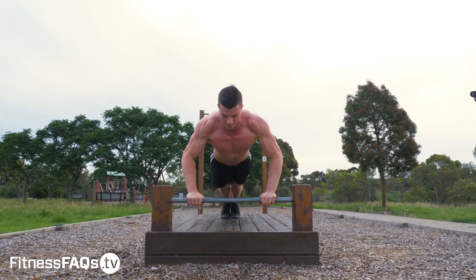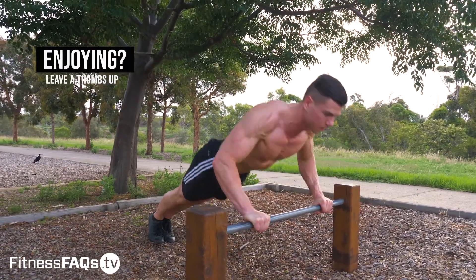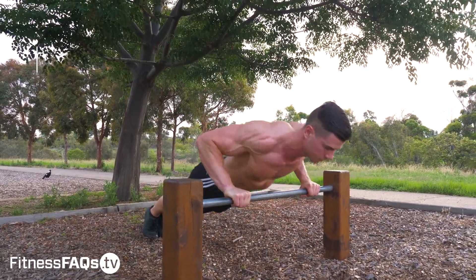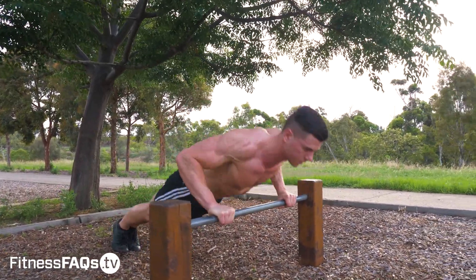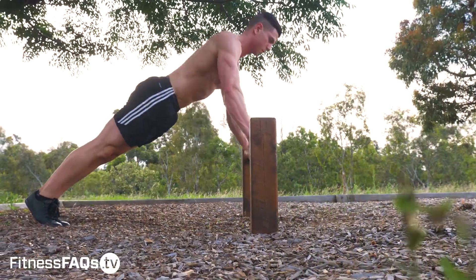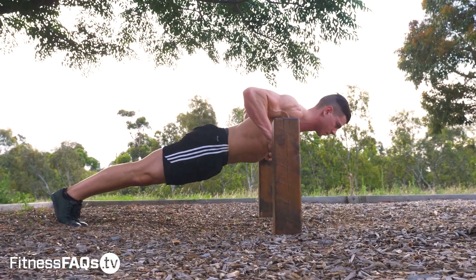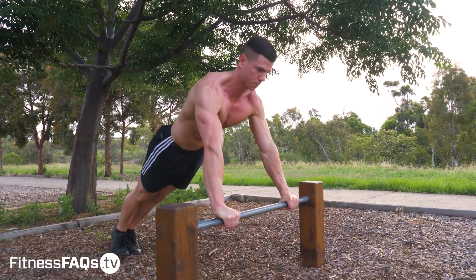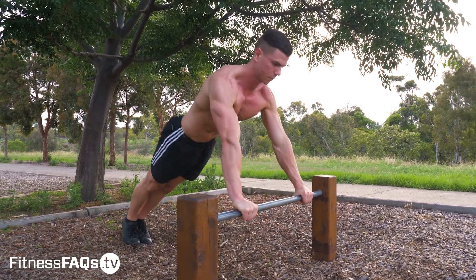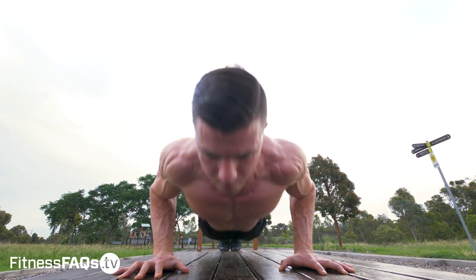Many people can do floor push-ups but not everyone can use a tucked elbow technique. The incline push-up is great for drilling the tucked elbow position and it's going to be really useful for strengthening the arms. When doing incline push-ups, keep the body in a tight shape, lower until the chest reaches the ground, and then straighten the elbows on the way up. Over time you'll be doing push-ups with less of an incline and before you know it, the floor push-up is going to be a breeze.